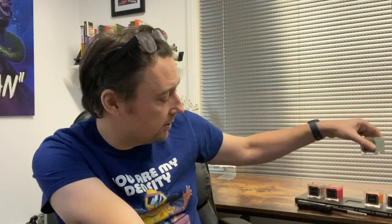Speaking of Jabba the Hutt's palace, tomorrow, the green candle, Jabba's palace. Now, I have an expectation for what I think this is going to smell like. You know, I've never thought, while watching Return of the Jedi, what does the Rancor monster smell like? What does the Sarlacc pit smell like? But Jabba's palace, I've got an impression of what that might smell like. So it's going to be interesting. I'm deliberately not sniffing this just now. It's going to be interesting to see if that lives up to that expectation.